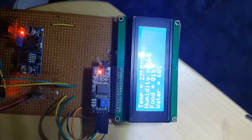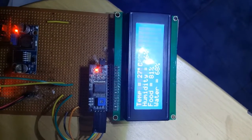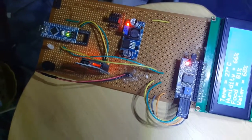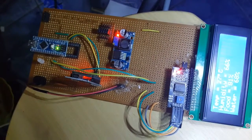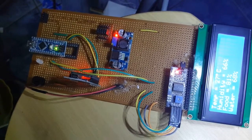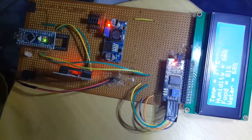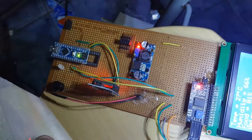Okay, now if you notice, the buzzer has stopped buzzing. That's because there's now food and water. Do you understand? Now let me show you the way the LED indicator works. Every time it flashes this cool colored LED, the blue green LED, it is indicating that it just received data from somewhere. Every time it receives data, it flashes the LED. But if you see a red flash in it, it means something is wrong with the data it just received. So for example, let me take out the plate of grain altogether and you observe something.